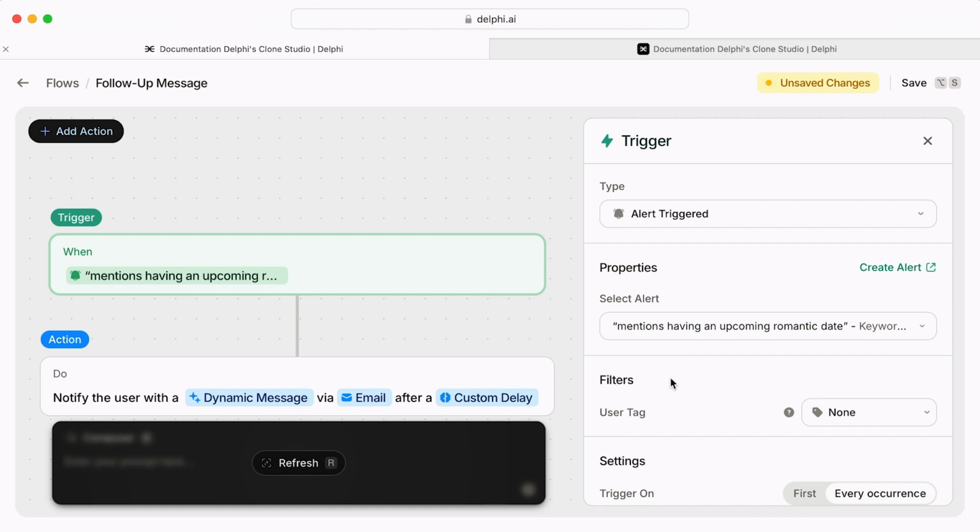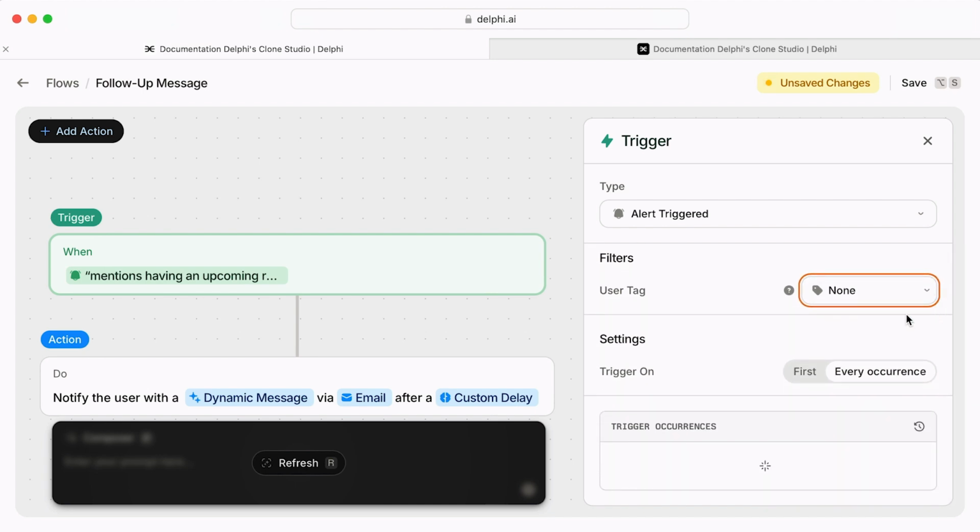Now, this Filter section lets you filter actions by user tags. Through this feature, you can make it so that the trigger only activates for users who have at least one of the selected tags. This means you can create different workflows for different user segments. Your trigger will occur for everyone who has any of the selected tags. Should you want the trigger to reach all users, which is the case for this example, simply click None.